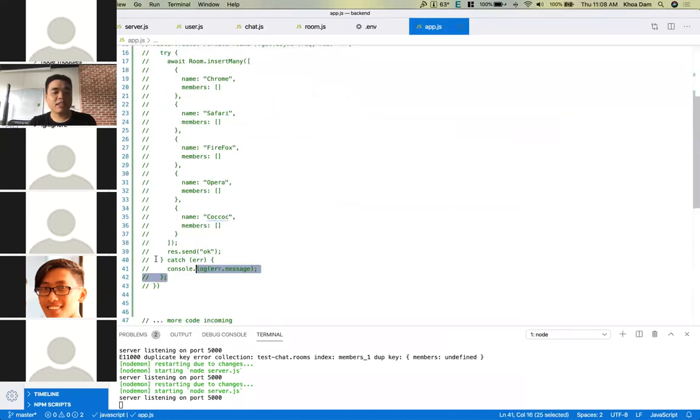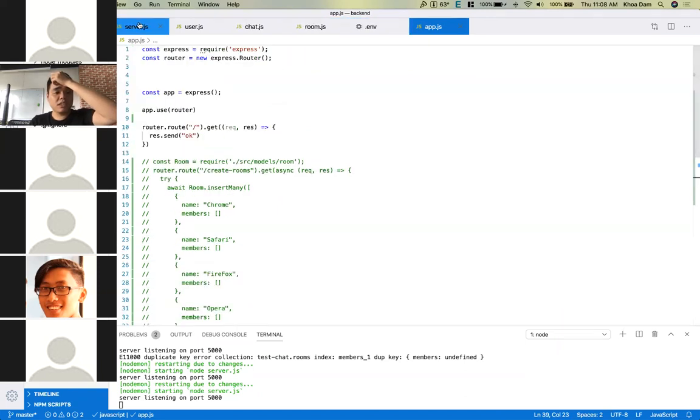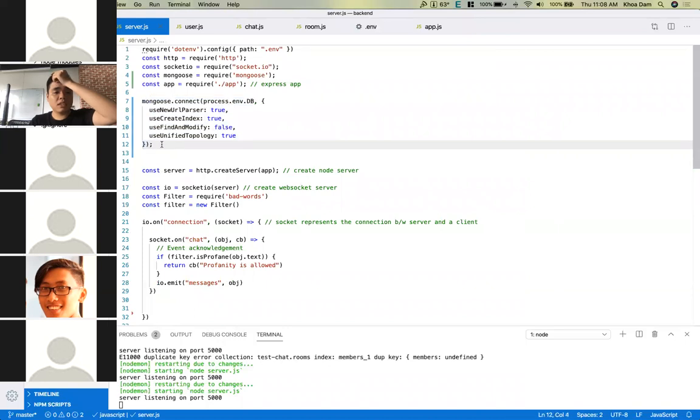What's wrong with that? In mongoose? Nah. I just connect. Basically, this is the basic one. I don't want to handle all the errors because it's not important in this project.